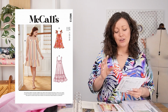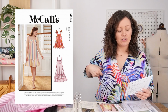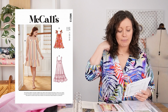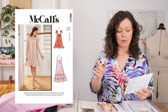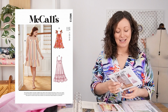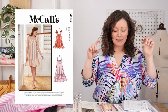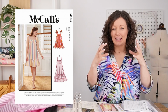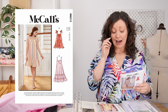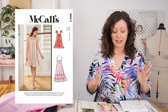So this pattern is McCall's 8213, and it has a band just across the top of the bust. It has quite wide straps, which will be great, I think, to cover a bra. And you can choose to have little bow ties at the top of those, which is really sweet as well. And then at the back of that band, it's actually elasticated, so that will make it nice and easy to achieve a lovely fit. And then apart from that, the dress itself is a simple kind of A-line shape.